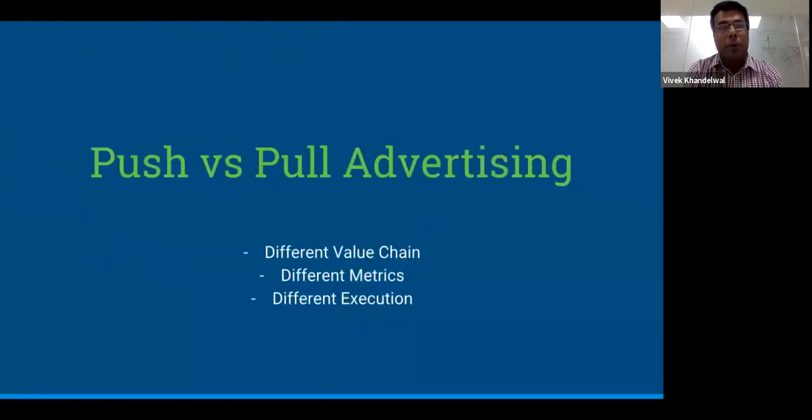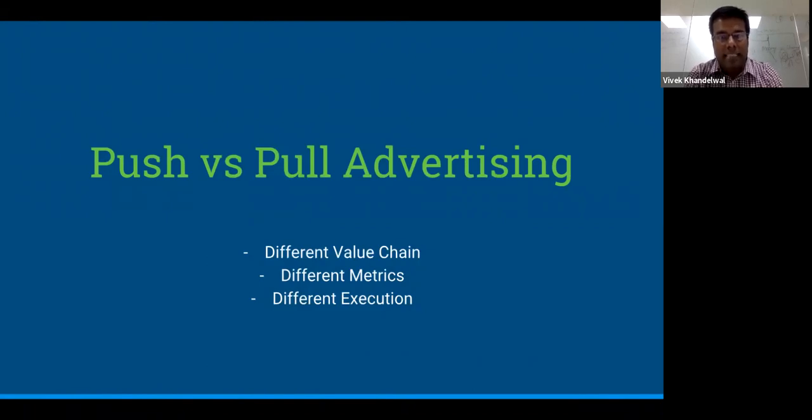What is extremely important to understand at this step is how push advertising is conventionally different from pull advertising. A lot of publishers, a lot of marketers confuse or mix up these two concepts. It is extremely important to understand that the nuances are completely different because the user experience is completely different between push and pull. Pull advertising is what you see on the internet day in, day out. When you're watching a YouTube video or when you're reading an article, the ads which you see below the article, right of the article, top of the article.